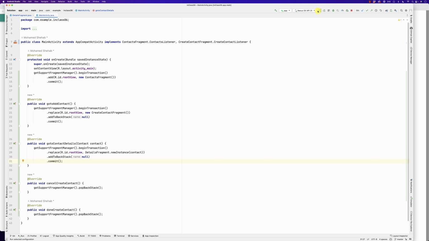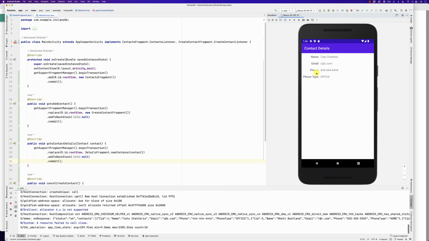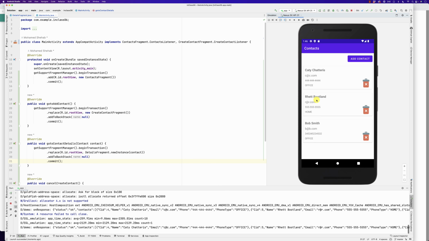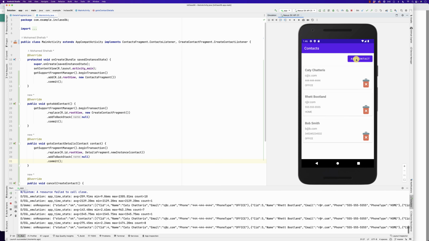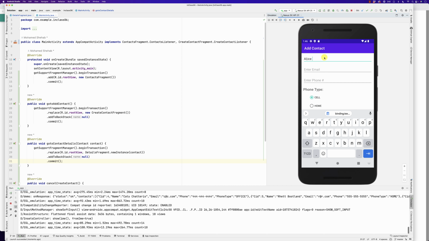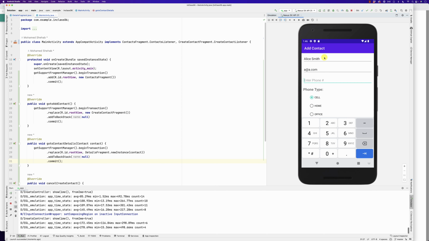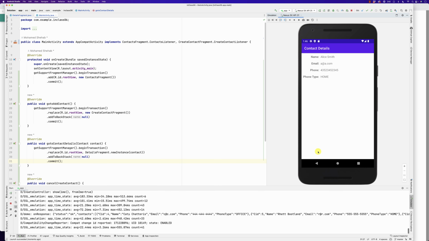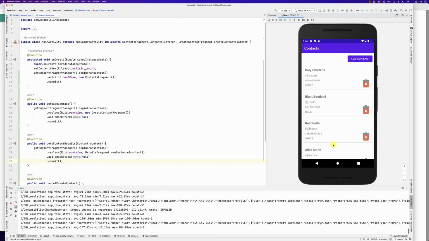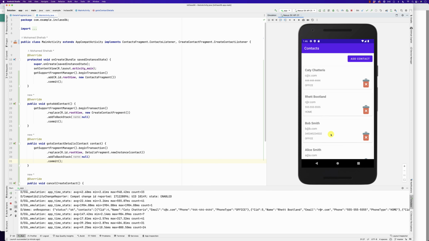So basically when we run this now, you will see that here it is. We click on Kathy, shows up here. Go back, click on this, shows up here. Click on Bob Smith, shows up here. Add a contact, here it is, Alice Smith, a@a.com, and the phone number, home. Click on submit, and it works. We have Alice Smith. I click here, I see Alice Smith. All right, perfect. So you see, we are able to create this app, and please let me know if you have any questions. Thank you.